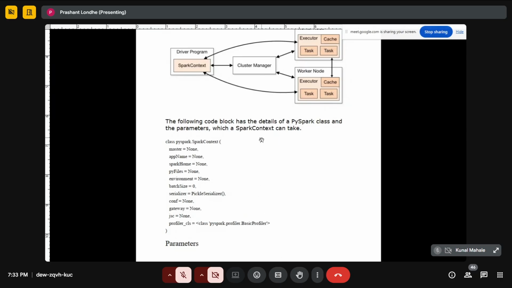Now this is a way of creating the Spark context. Okay, you can see there are different kinds of parameters over there. We have created a class pyspark.SparkContext. Now it is taken voluntarily, so don't take this particular code as syntax. We will see the syntax while running a particular program, because it is going to change according to the version and whatever support that you are using.